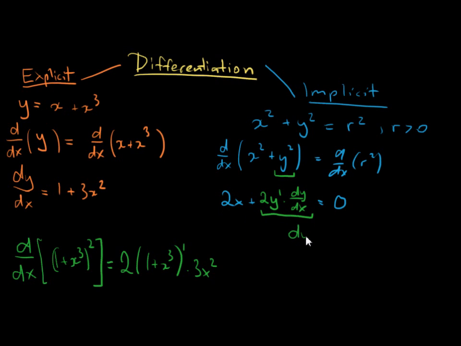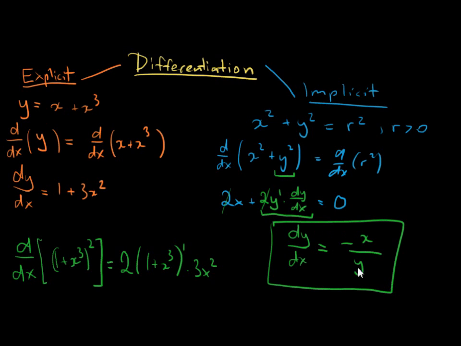We can tidy it up a bit now and say dy dx equals, and I can times through by a half, and this stays 0 to get rid of those, and I can minus the x over and divide by the y. Okay, and there's the formula, and notice how the formula depends on y as well. So if you had done what I said at the start and solved this for y and differentiated it, you'd be using explicit differentiation and you'd get something just in terms of x. What you could do is solve this for y and substitute that y back into here to see if you get the same formula just in terms of x.